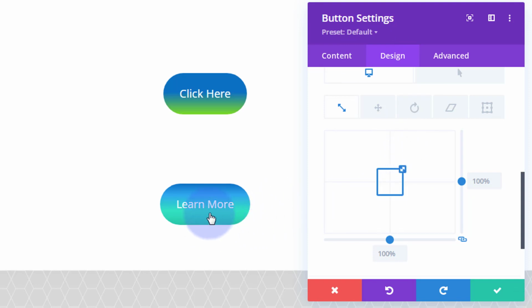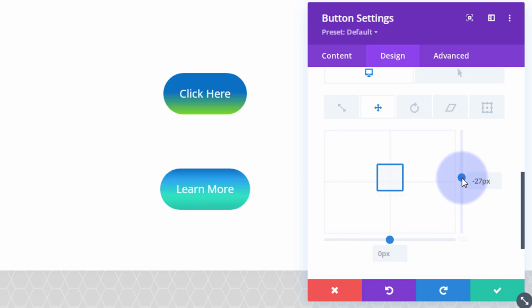And I also just want to finish off by making it sort of rise slightly up in the air, or from its position, I should say. So next door to scale, we've got transform translate, which basically is move. And again, got that little chain check, so it'll do both sides at once. I really only want it to go up in the air. I don't want it to move left or right, so I'm going to uncheck that this time. I'm just going to pop it up to where I want it. Just want it to rise maybe 20 pixels or so. Let's make that 20.